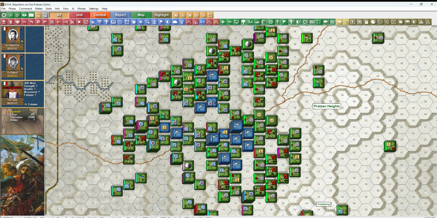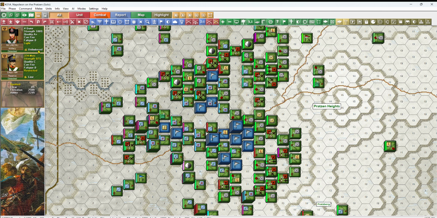Okay, I get to shoot. We'll shoot with both the line and the artillery. 67. We'll do the same. Just shoot with the infantry battalion. 29. Do a combined shot here. Oh, the guns cannot fire, so we'll just fire the infantry. No effect. Oh, 91 men.